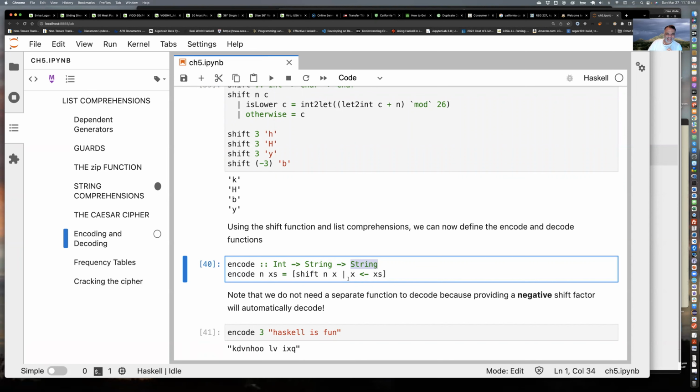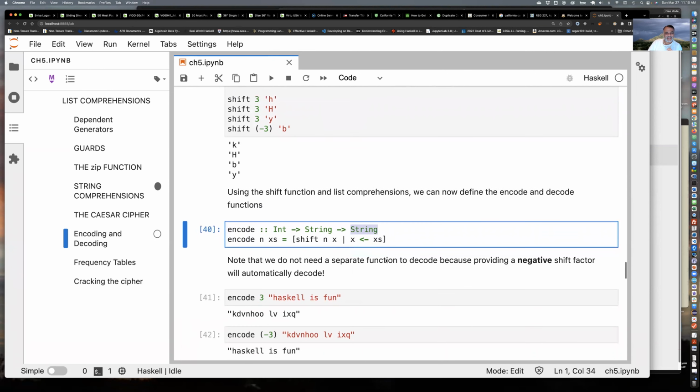This is actually a string comprehension, which is nothing but a list comprehension. So x is each letter, and what we output is all the coded versions of each letter. If it's a lowercase letter, we get a coded version of that. If it's uppercase, or anything else other than a lowercase letter, we get back the same thing. Then this whole thing is put together, because it's a list of characters, and it becomes a string. So that's all it is.